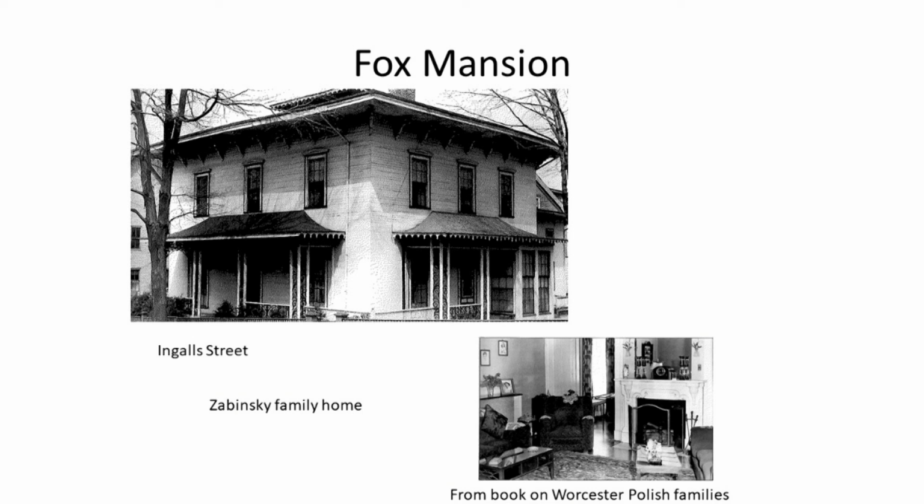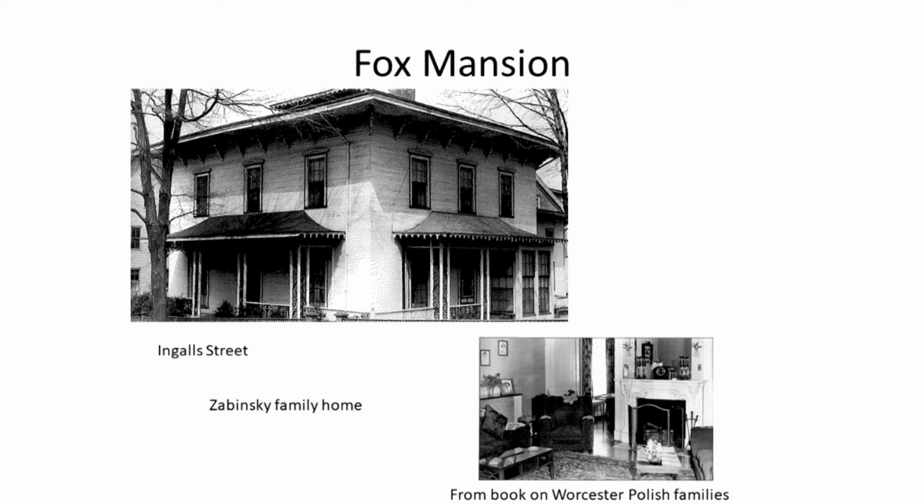And the Fox Mansion was owned by the Zabinski family. That name might be familiar to you because Gene Zabinski was the prime motivator for getting the Pawtucket Red Sox to come to Worcester. He started that postcard campaign to bring the Red Sox to Worcester, Massachusetts. And his reason for being so involved with Worcester because his family lived in the Fox Mansion. And this is a shot of what the house looked like. And this is from a book about Polish families in Worcester.